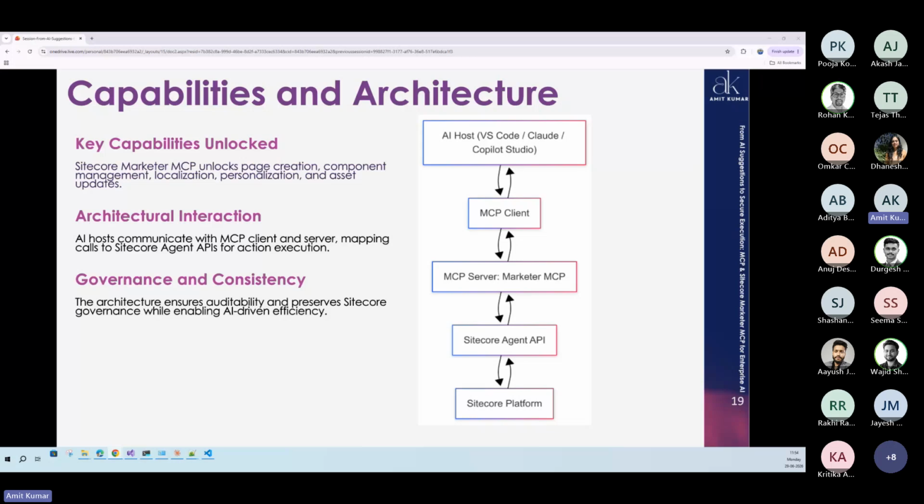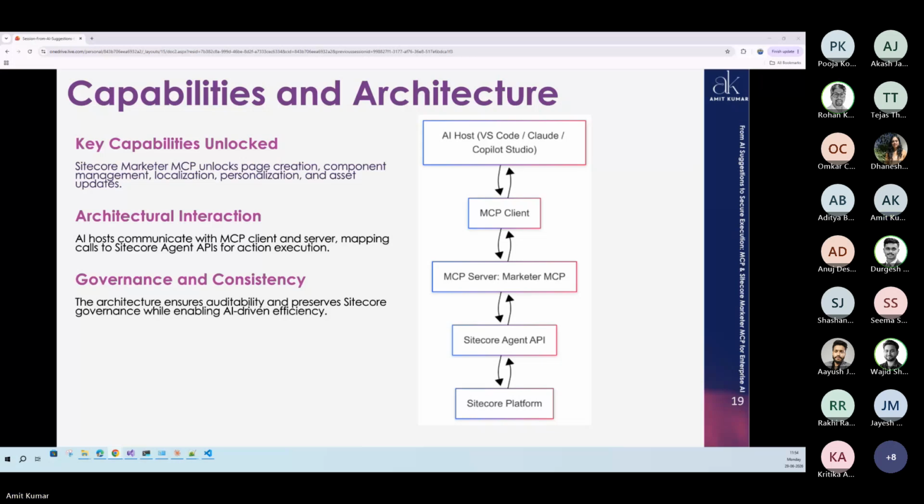Always the governance will be there, because when you provide your authentication and authorization, only then will you be able to execute specific tasks, and it will always be performed consistently. It's not like one time you say create item and it will create the item, and next time you say it and it won't create. Why?